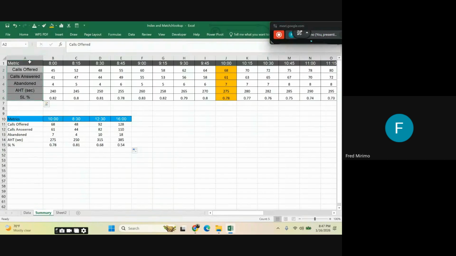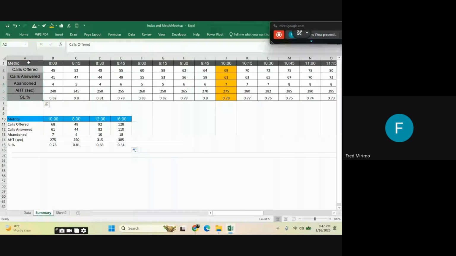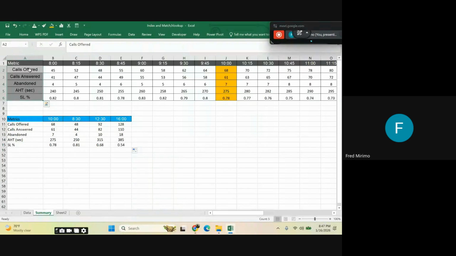Yes, these are the row headers. So when your data has row headers, it's the best time to use the HLOOKUP function, which stands for horizontal lookup. H means horizontal. That's the best time to use the HLOOKUP function.